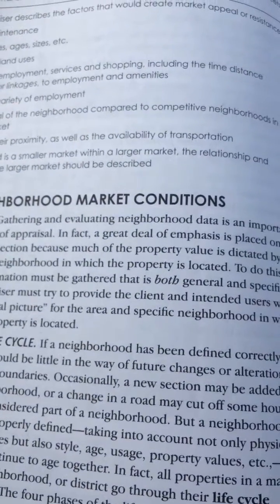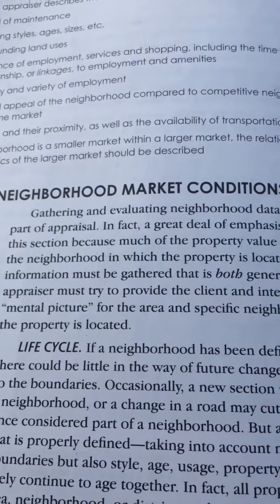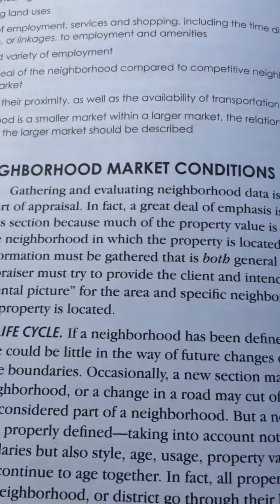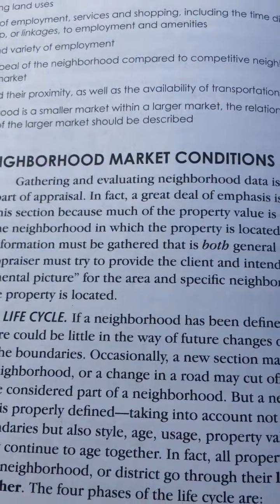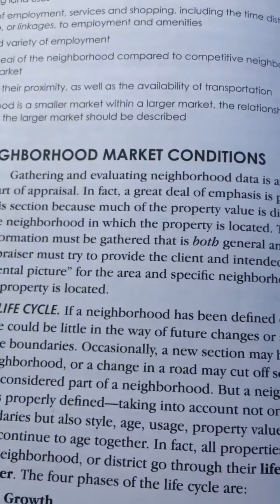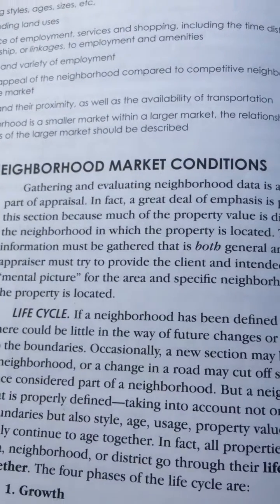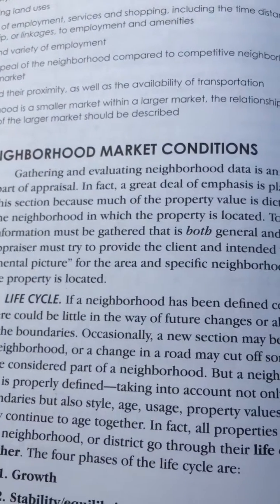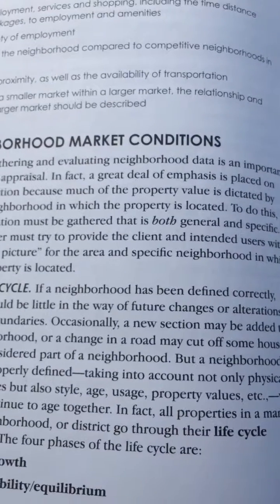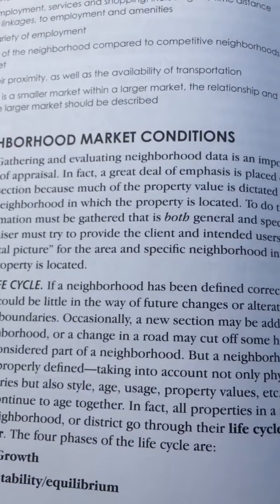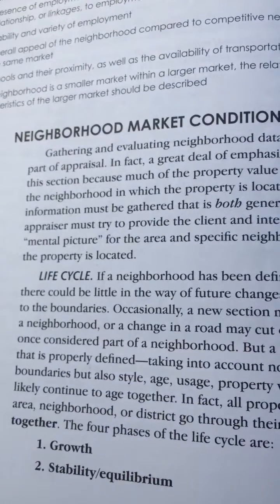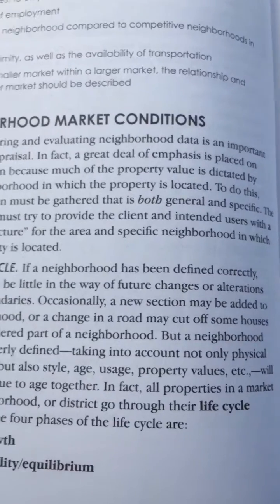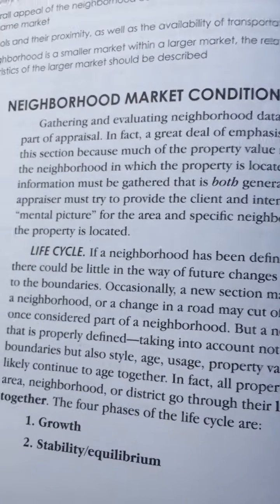Gathering and evaluating neighborhood data is an important part of appraisal. In fact, a great deal of emphasis is placed on this section because much of the property value is dictated by the neighborhood in which the property is located. To do this, information must be gathered that is both general and specific. The appraiser must try to provide the client and intended users with a mental picture for the area and specific neighborhood in which the property is located.